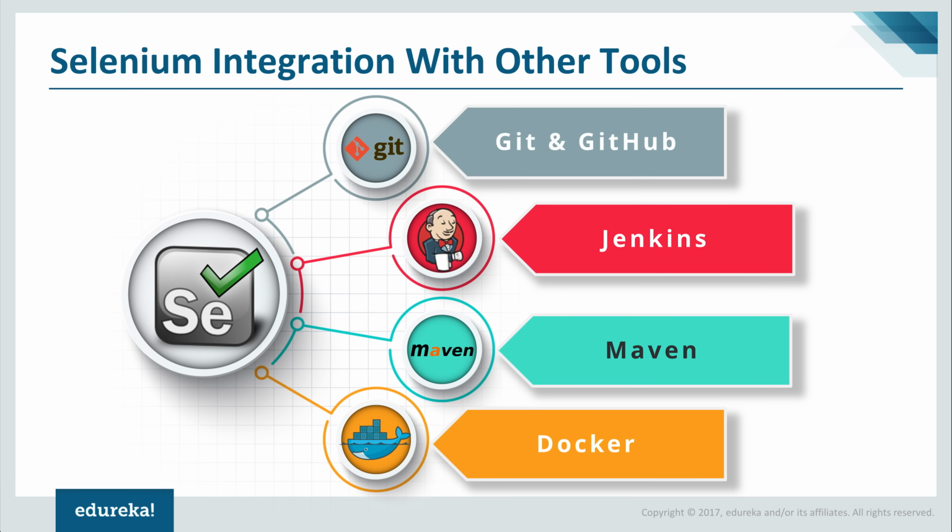Well, even if it's being developed the agile way, or via the SDLC way, even then you have to use some of these technologies. You have to use Git, at least for storing your code. You have to use Maven to build them, Jenkins for deploying your code, and Docker for, of course, containerization. I don't want to get into the details of these DevOps tools or how they play separate roles. But the point you have to remember is Selenium can be easily integrated with all of these four tools, and testing with Selenium is really easy compared to testing with any other tools.